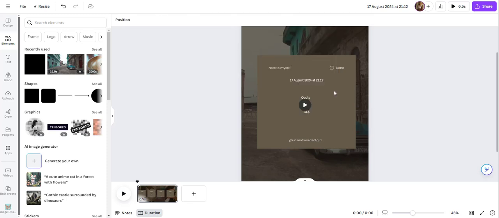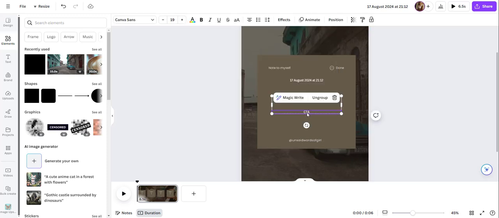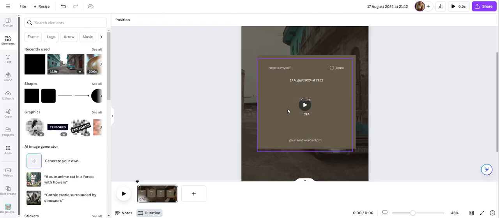Now it's done. You can collectively select both of them, but just for the explanation I did it like this, just to explain how we have to do things. Now it's fine. If you want to add any other design, you can go for that, but for me it is done.